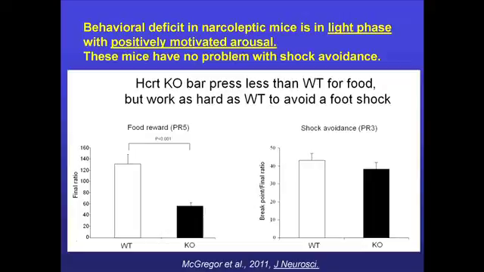And we trained them on a task that involves bar pressing for food. I'll show you this. Each subsequent pellet requires a little bit more work. So one bar press gives them one pellet, then the second pellet they got to do 2, the third pellet they got to do 3, etc. So this is a way of measuring sort of the maximal extent of their motivation.